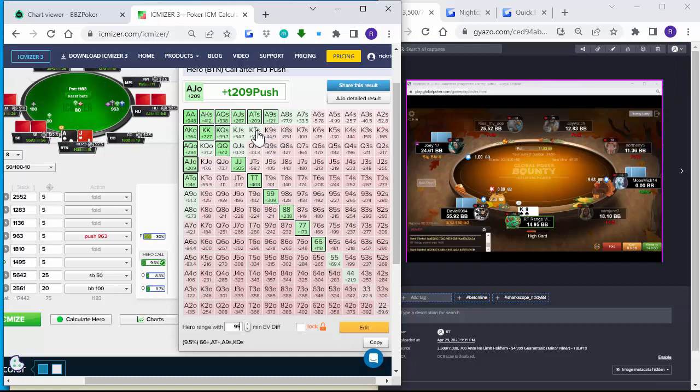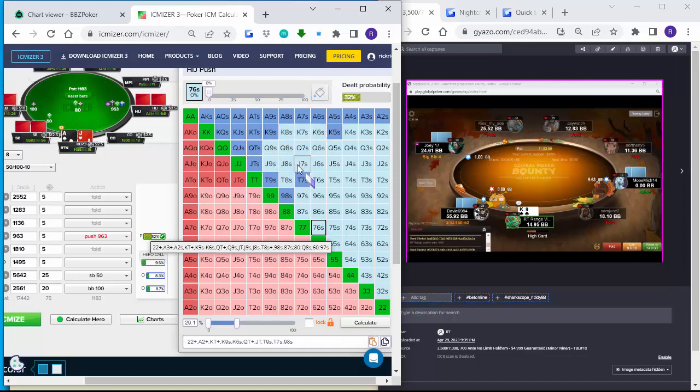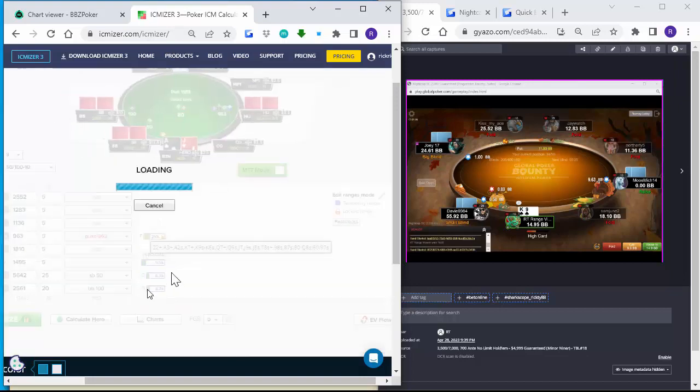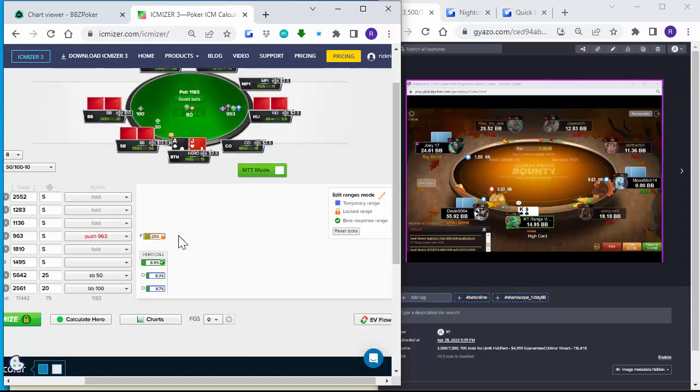I thought king 9 suited was close, but it doesn't seem like it, especially when he's jamming tighter. Yeah, it becomes a pretty tight range: 6s plus, 8s, suited just ace 10. No king queen, and that's pretty fair because a lot of these ranges are pretty ace heavy. They don't jam the suited kings or offsuit kings as much.